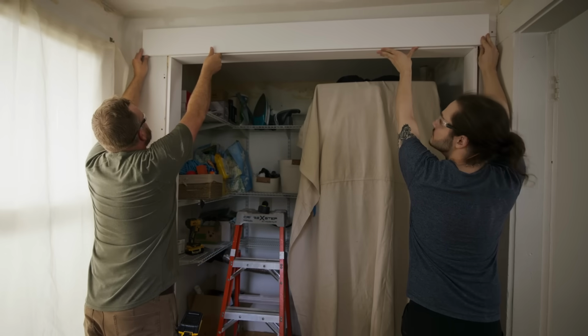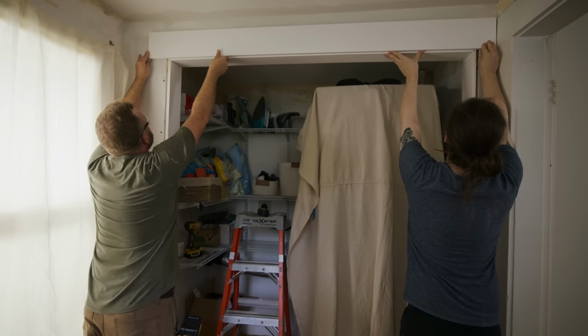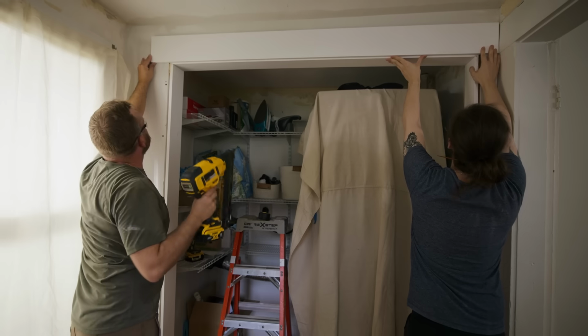All right, ready to start trimming this door. You like it right there?